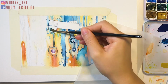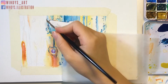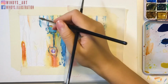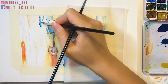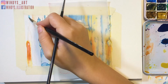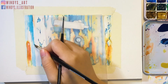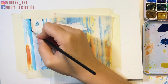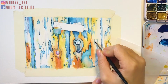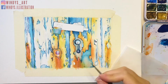Next, for the lock on the door, I first paint out the darker contour, then I blend out the base color. While waiting for the base color to dry, I finish the blue tone base color on the left side. For the door handle, I put the darker contour before I put the base color on, then avoid the reflection areas while coloring.